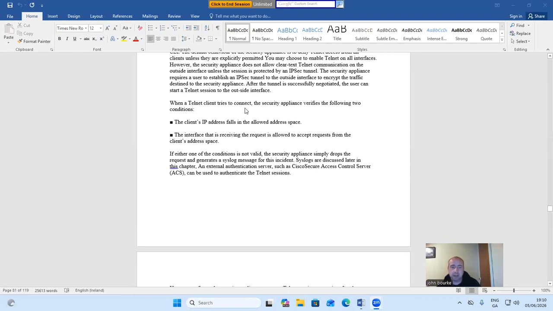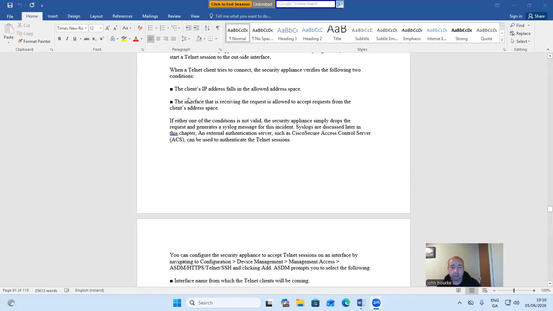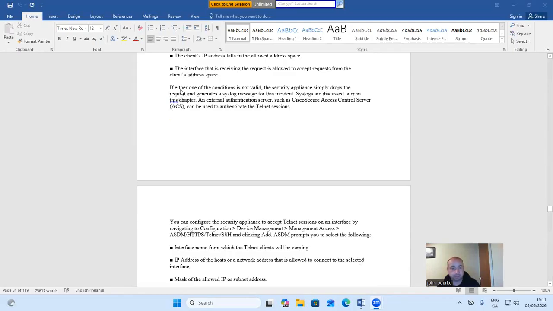When a Telnet client tries to connect, the security appliance verifies the two following conditions. The client's IP address falls in the allowed address space. The interface that is receiving the request is allowed to accept requests from the client's address space.